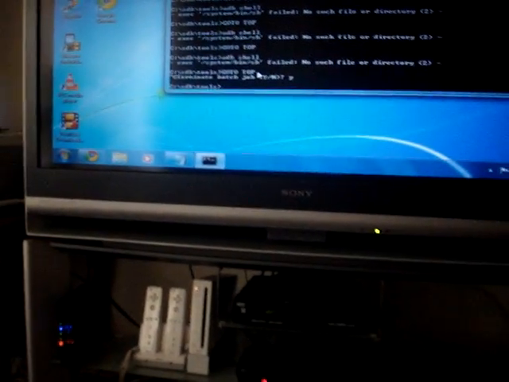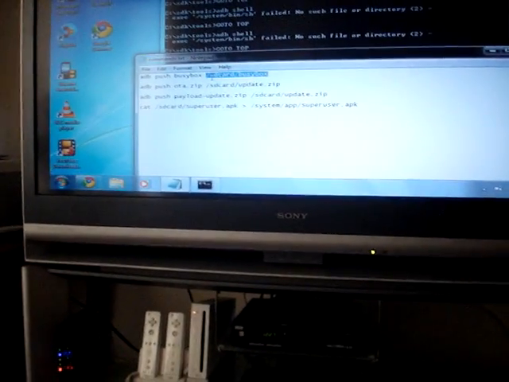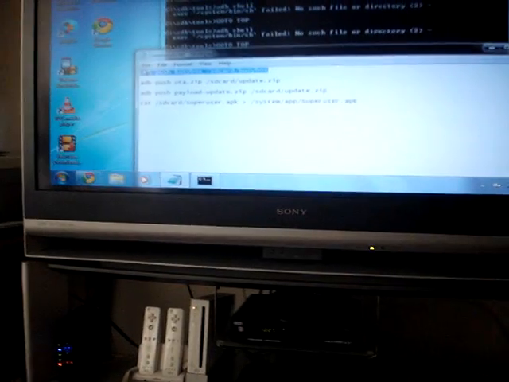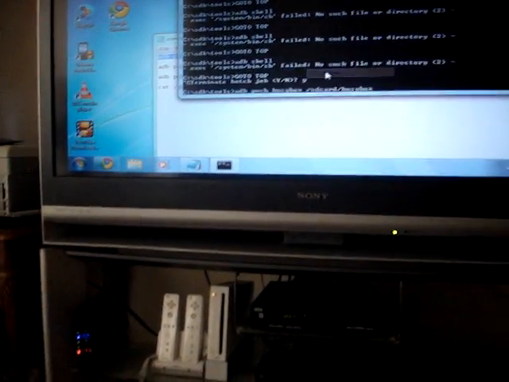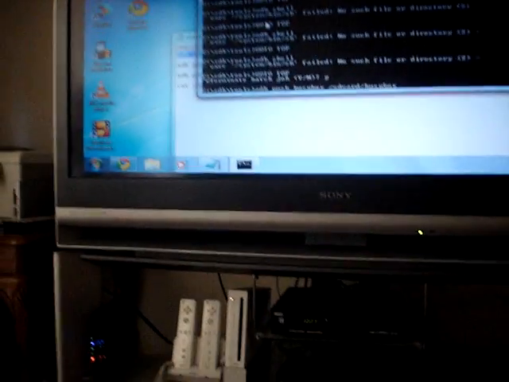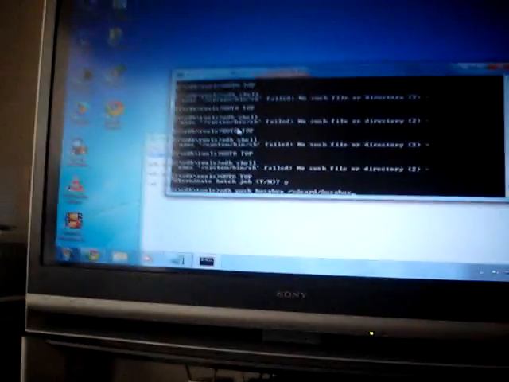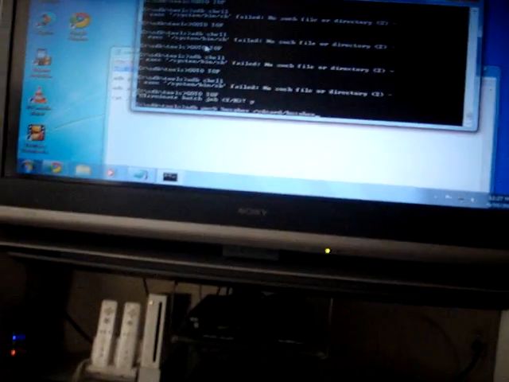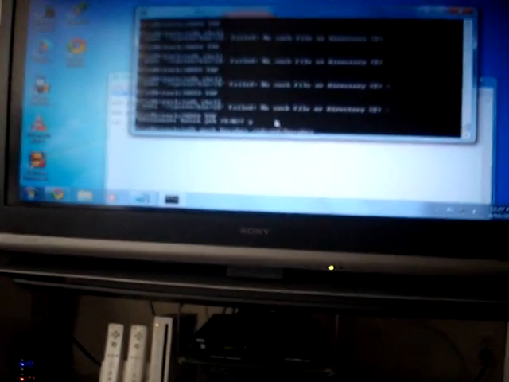Now, what you want to do is there's a couple files you need to push off here. That's where these commands come in. Just open up the commands.txt file and copy the first line. Paste it within the tools folder. Keep in mind that this file has to be in that folder. It was one of the 3 files that we moved into this folder. It was loop.bat, which ran that little loop of the ADB shell, the one we were just viewing, the thing that caused all these errors to appear up here.